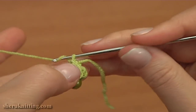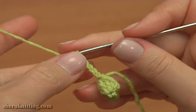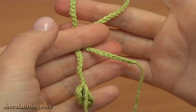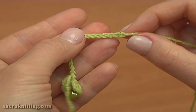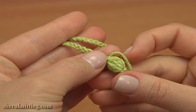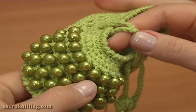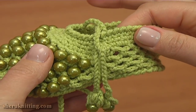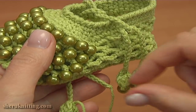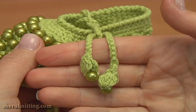Now continue and make the cord as long as you need by working chain stitches. I'll chain 70. Keep working and make your cord as long as you need. After you make the cord long enough, complete it by crocheting the same little flowers on the end. As you can see, I cut off the yarn leaving the tail long enough to crochet the same flower. But before you begin crocheting the flower, you need to draw the cord through the shoe however you like — otherwise, with the flowers on both ends you won't be able to do it. My flowers are too big for the holes in the shoe, so first draw it through the shoe and then complete it. When you're done, your cord will look like this one.